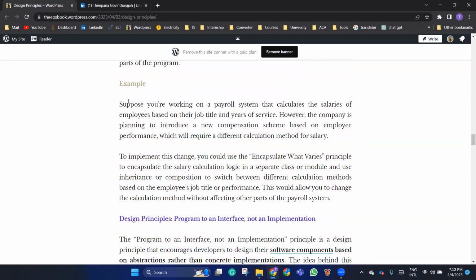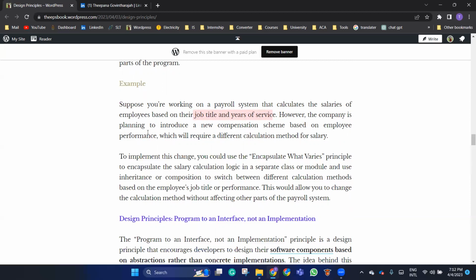An example: you are working on a payroll system that calculates the salary of employees. Now, the payroll is calculated based on job title and years of service only. But you learn that the company will soon change the calculation method, planning to introduce a new scheme that includes employee performance.